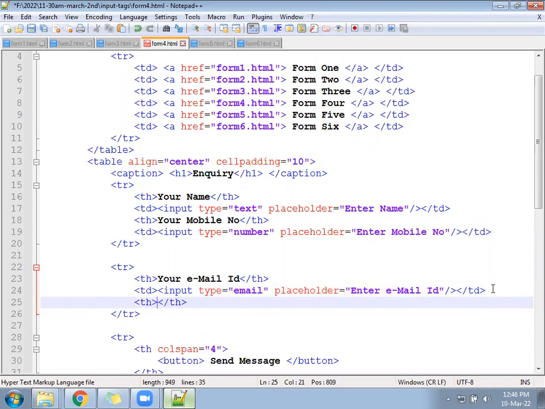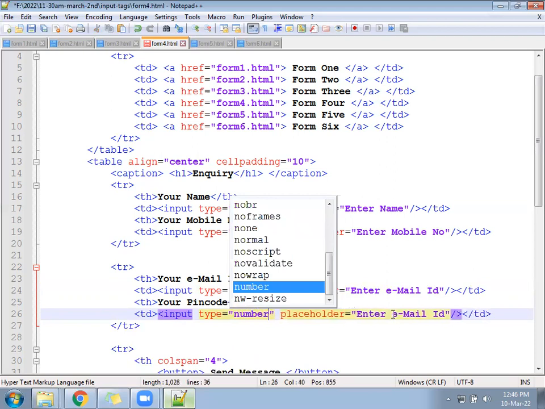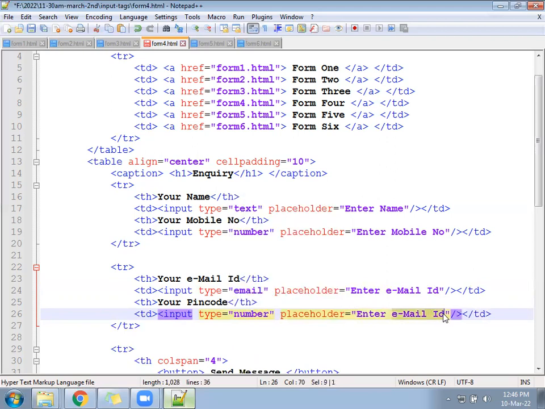TH, your city name, or maybe your pin code. Input type equal to number, placeholder: enter pin code.